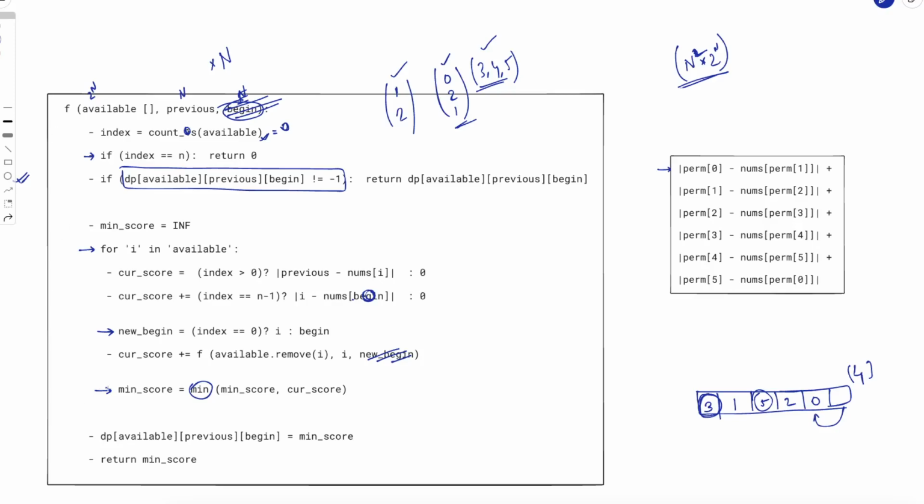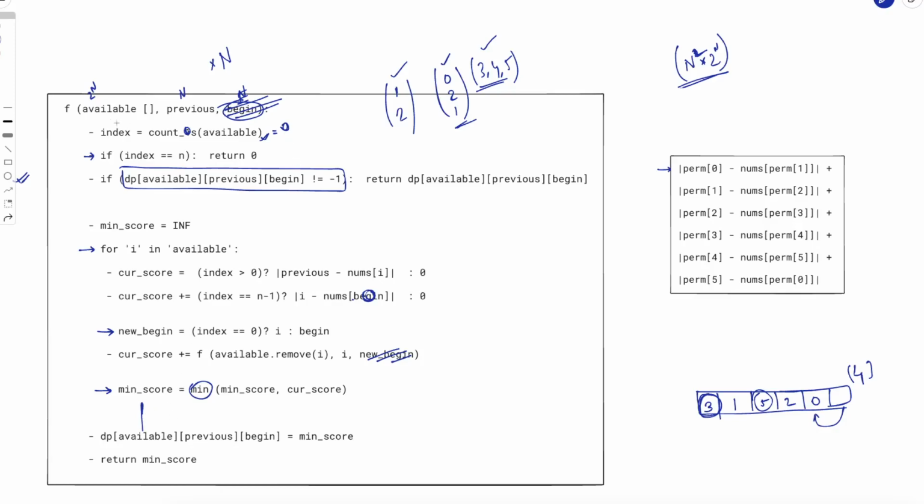So here you know that you are doing a minimum across all possible values of i. So instead of just doing minimum, you will also maintain one more variable. Let's call it path. So you will also maintain a path variable.